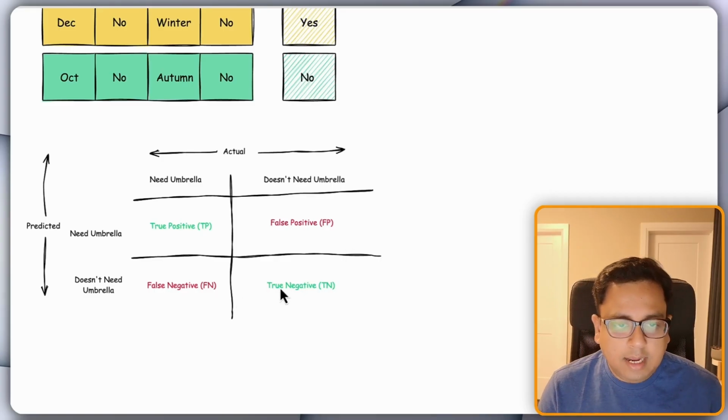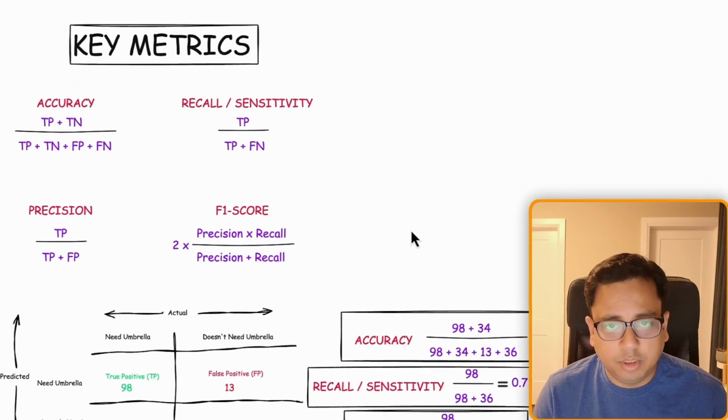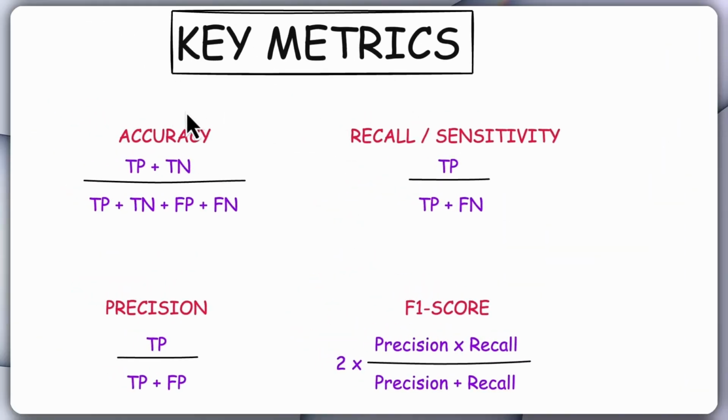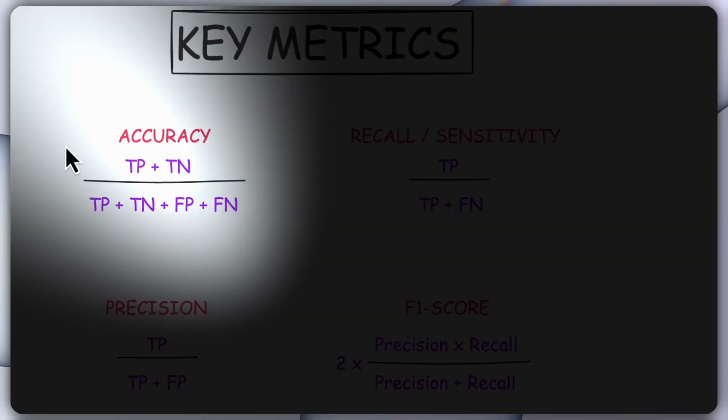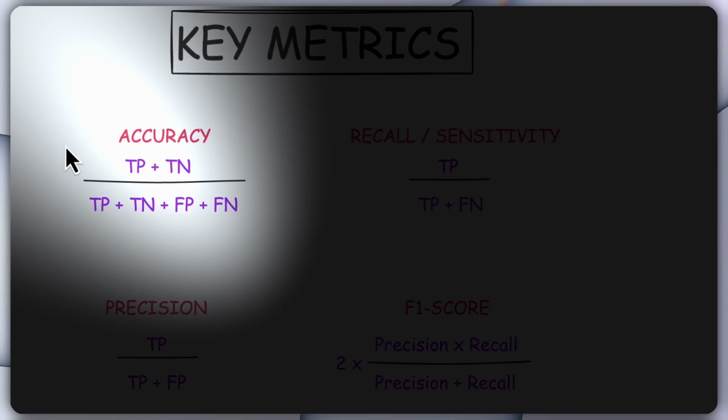Okay, with that, the next section which I am going to explain is what are the different metrics that you can get from this confusion matrix. The first one is accuracy. So what is accuracy? The accuracy is the measurement of the overall correctness of the model. It is the ratio of the correct predictions to the total number of predictions. So if you see, the correct predictions are the true positive and the true negative, and this is the total number of predictions. So the ratio between these two is called the accuracy.